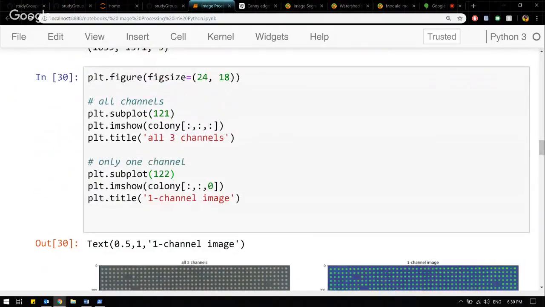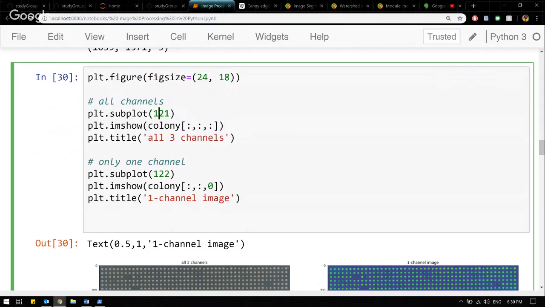Yeah, it says split the figure into 1 row and 2 columns and plot it in each column. So one row, two columns, then the first subplot, and then put this plot here. Not plot lib.